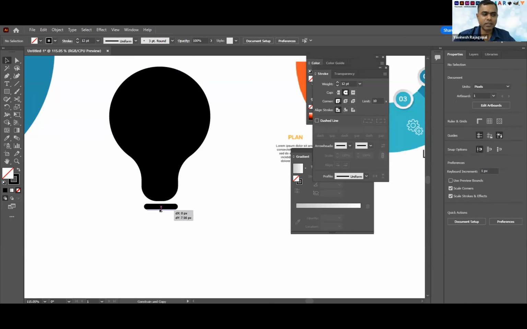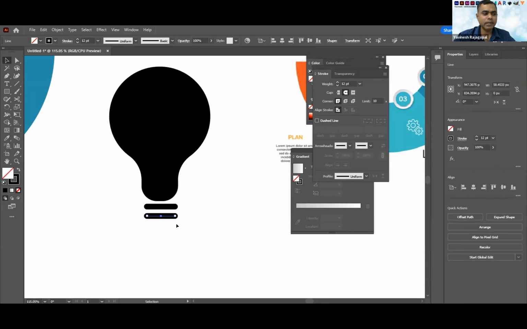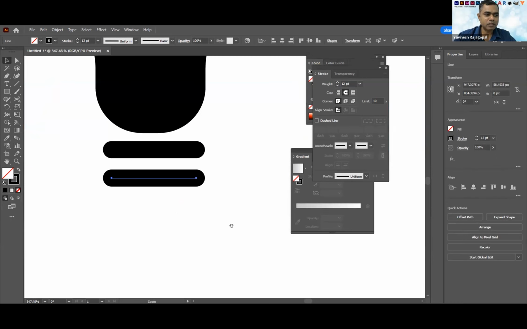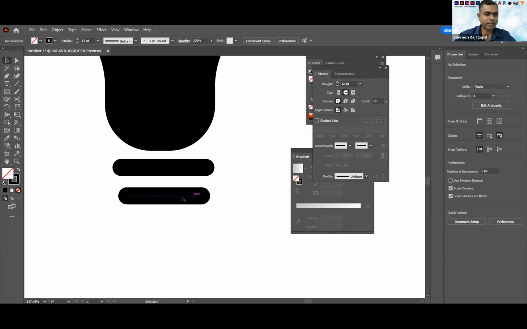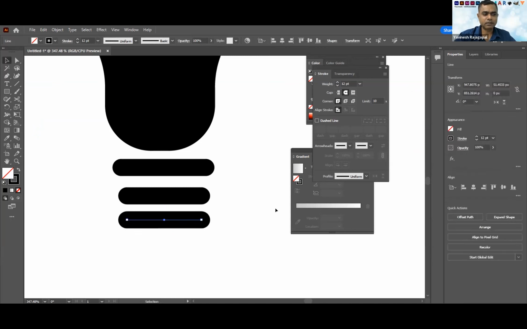Then I can actually alt click and drag to duplicate. Okay, and I can also make it smaller size. I can use my direct selection tool, pendekkan dia, and then duplicate another one, and then make it smaller. Faham?